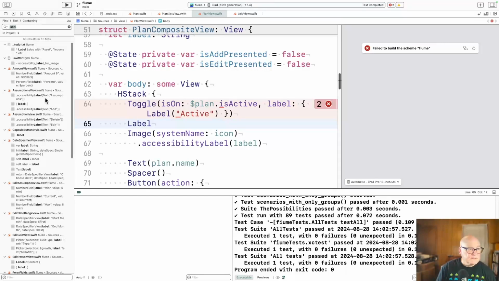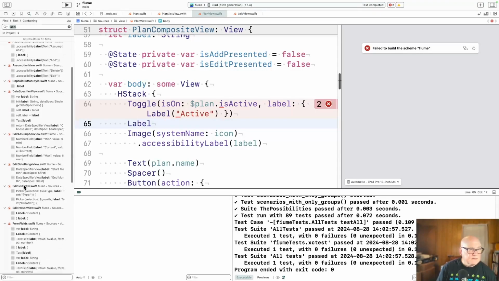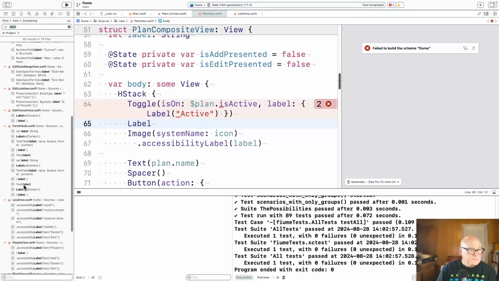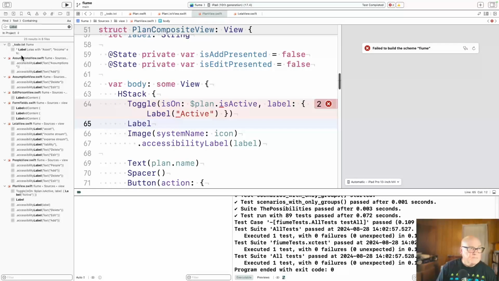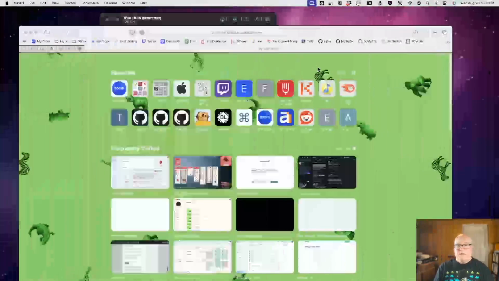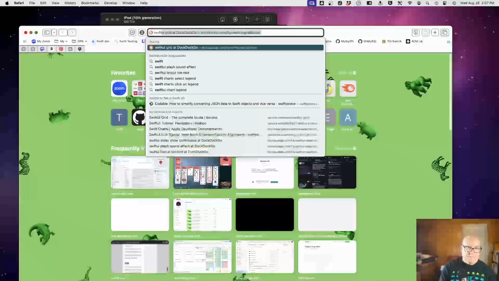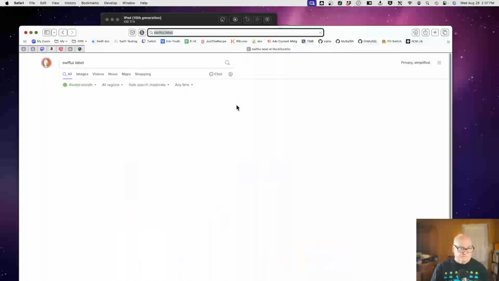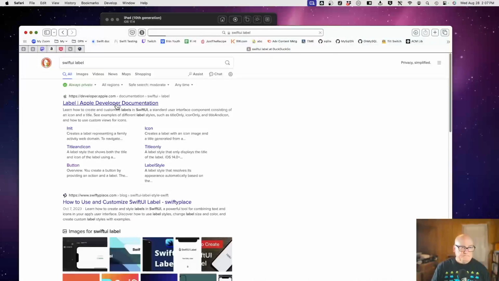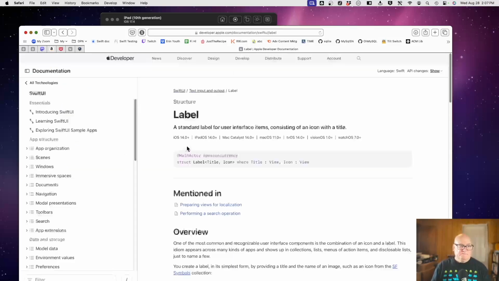Well, accessibility labels. Apparently not. Okay. Excuse me.